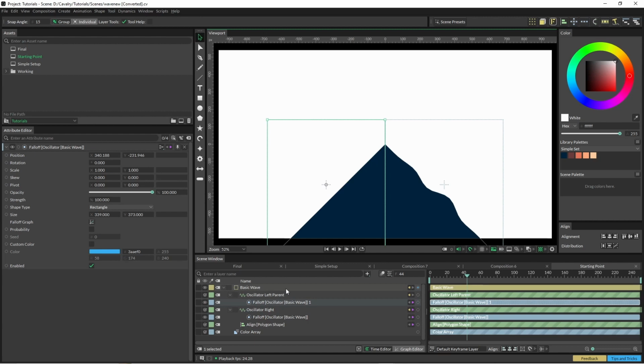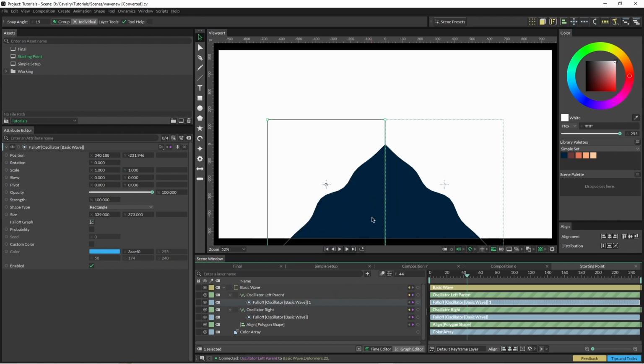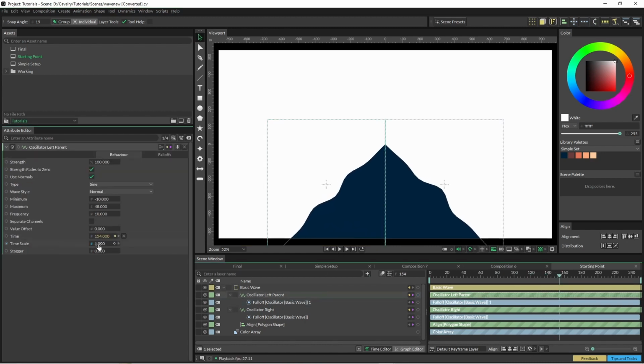What we've also got to do is plug our left parent into the deformer. Cool. And we still have the issue. That's because we've got to separate and reverse the time. So what I'm going to do is have a separate frame node, that way I can adjust the speed of it.